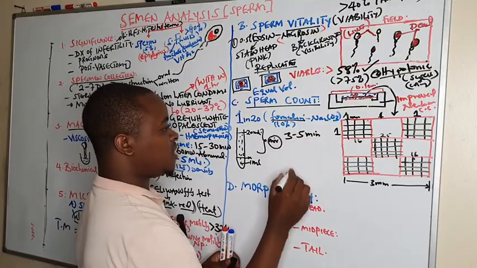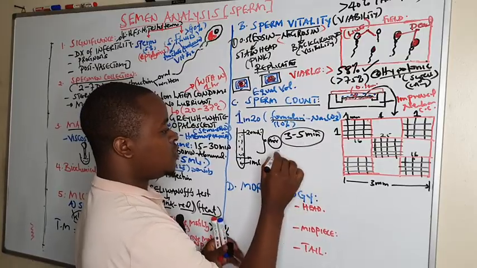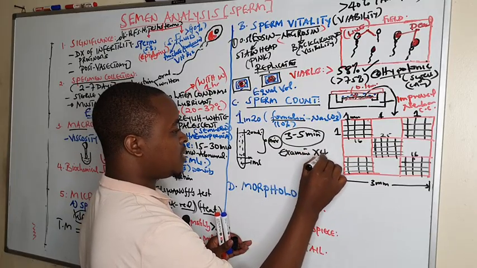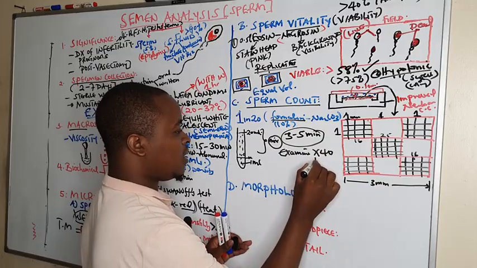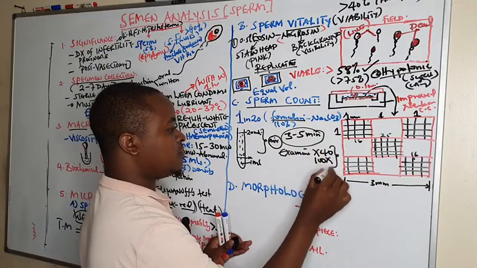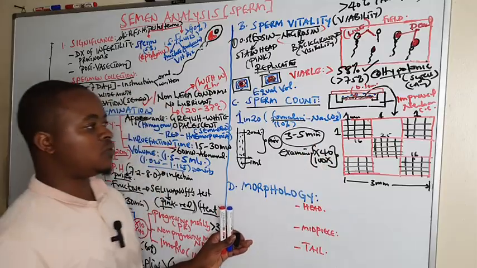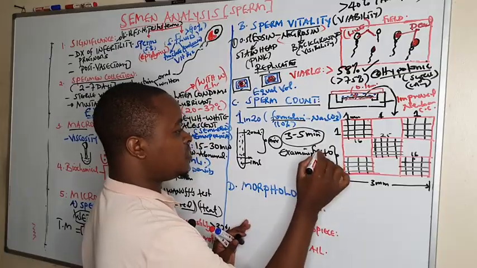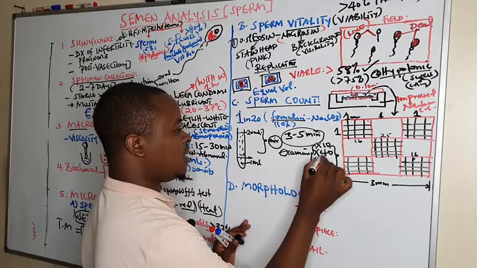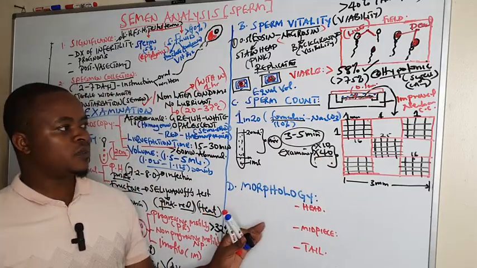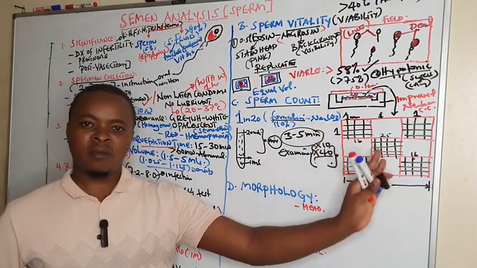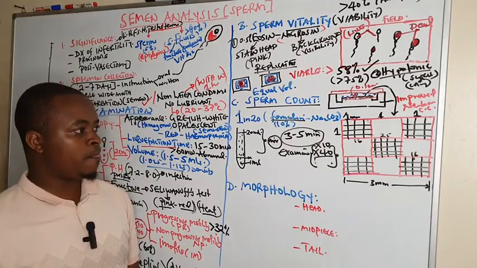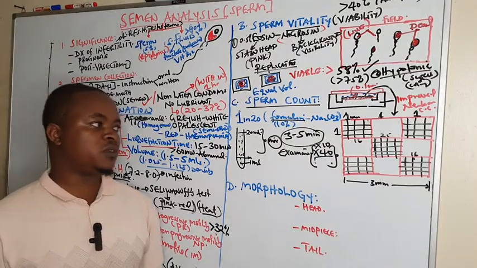for the cells to settle. After these minutes, you are able to examine using 40 times and 100 times objective. These are the ones we use. We don't use 100, we use 10 times and 40 times objective to count the number of sperms within the counting chamber. And there are two methods we can use.